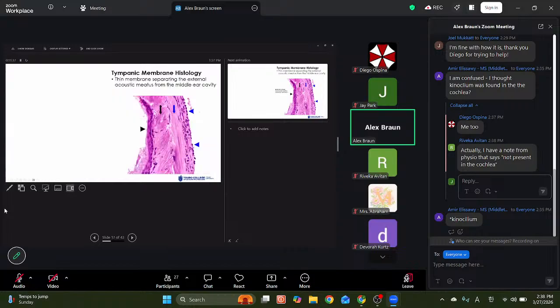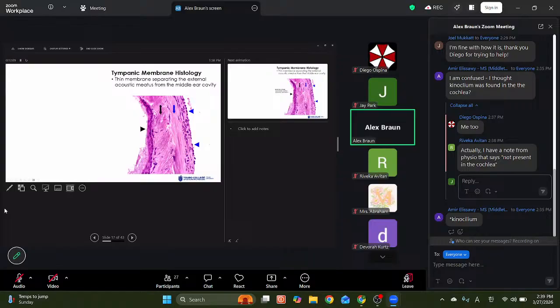Here's a tympanic membrane. It actually has a histology. The part facing the external auditory canal is lined or covered by stratified squamous epithelium, the kind of epithelium that's found in epidermis, keratinized stratified squamous epithelium. The part that lines the tympanic cavity is lined by a simple cuboidal epithelium, which we see right here, simple cuboidal epithelium. It's actually part of the mucosa of the tympanic cavity.